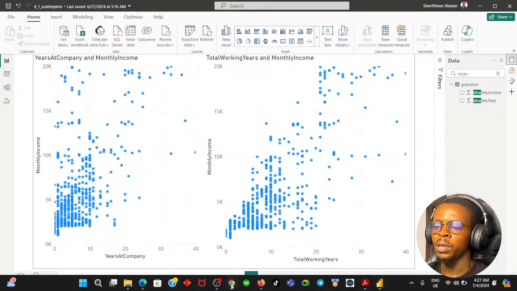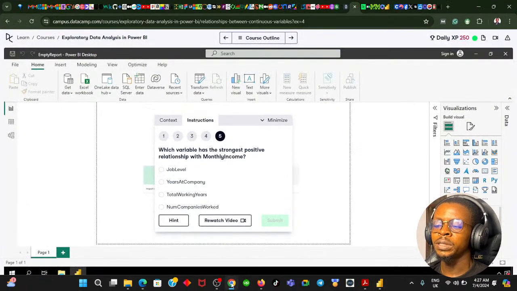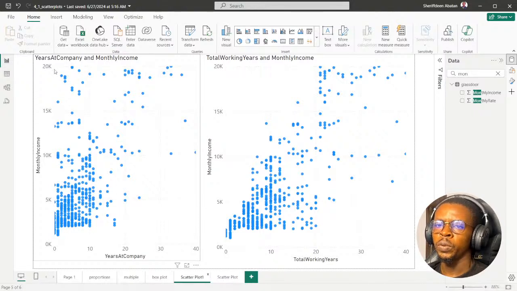We look at years at company. Mainly looking at it, there's lots of congestion down right here. It's slightly packed here, but the higher the years at company, the higher the monthly income, because it is not actually moving to the right-hand side, it is moving to the left-hand side.